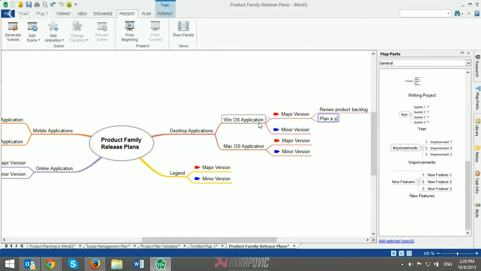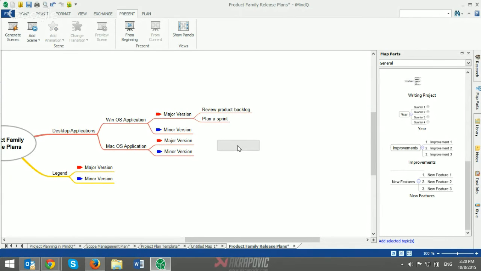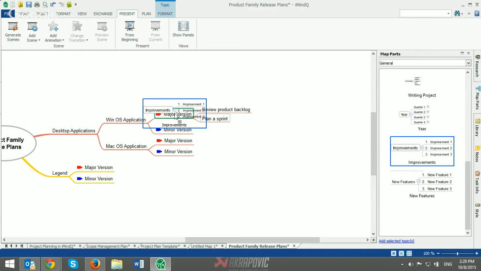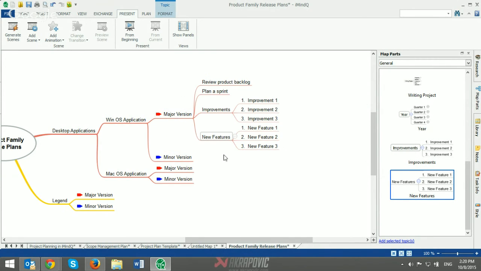Plan sprint. Also, I can add which improvements are going to be added in this major version and which new features or which bugs are going to be fixed, etc.